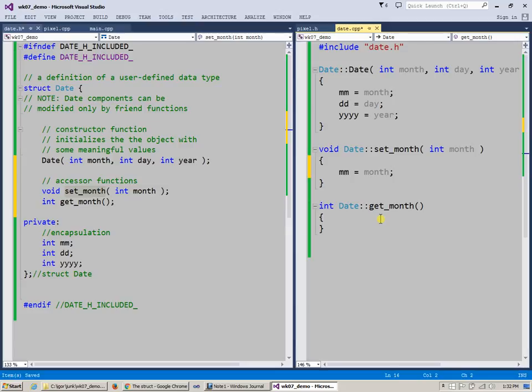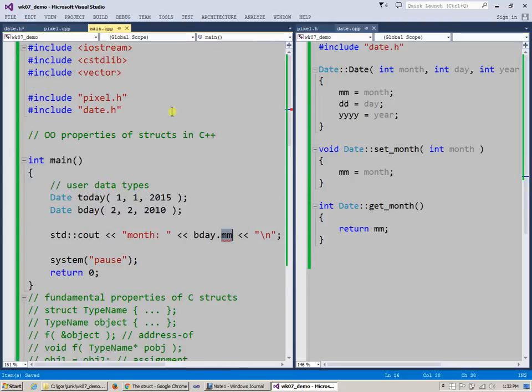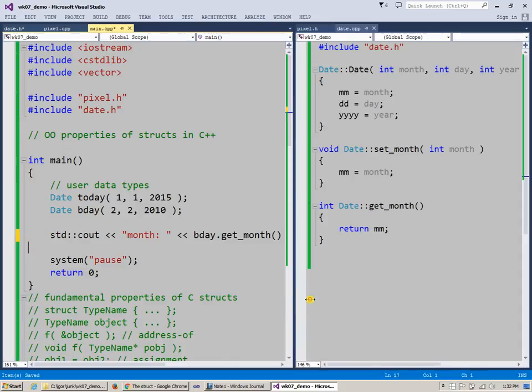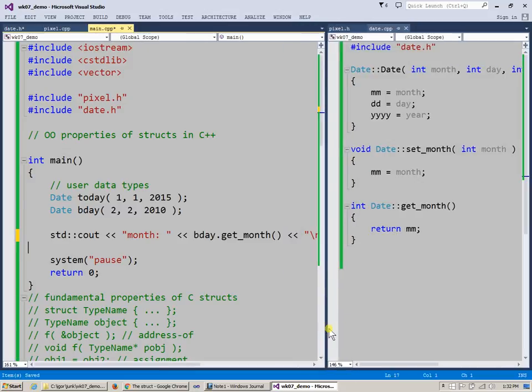And of course, get month simply returns the month that is already stored in our structure in memory. Then back to the implementation of main, which is like the client of our date structure. Right here, instead of going directly and saying month, I can say just get month. Let me resize this so you can see all of my code side by side.